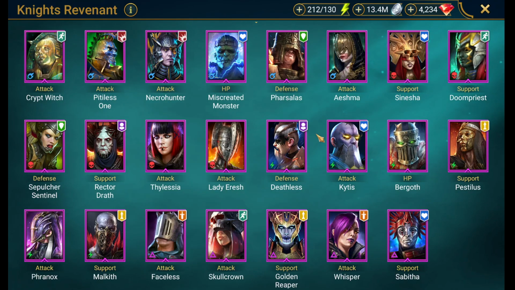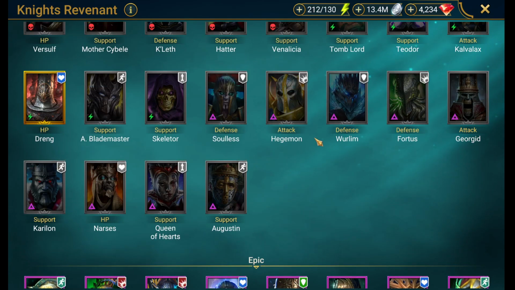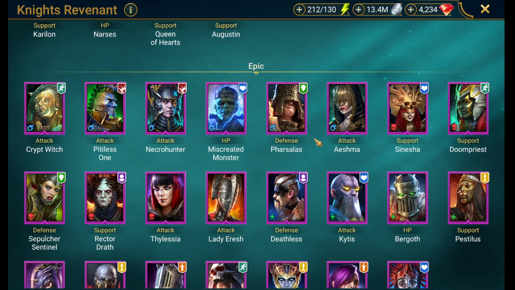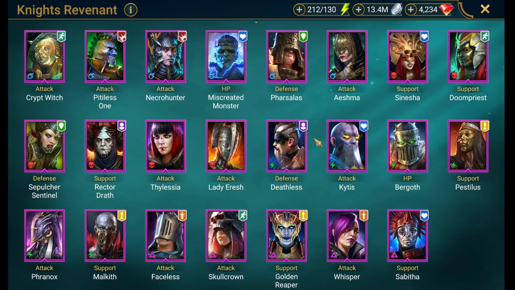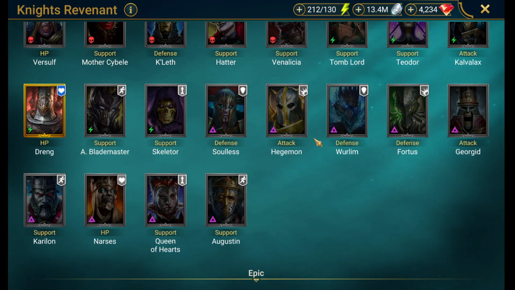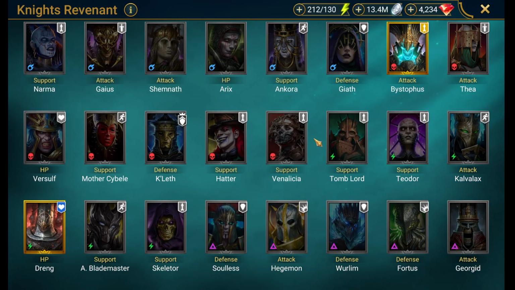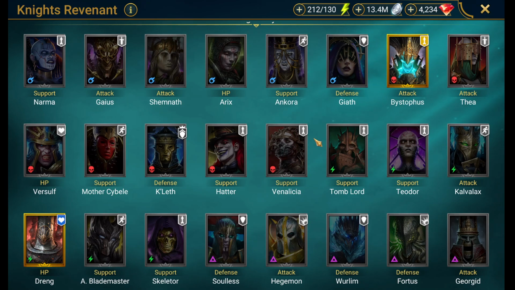And I gotta tell you, I actually like my epics here more than I like my legendaries by quite a bit. Especially Miscreated Monster and Rector Drath. Whisper, I think she's replaceable. I don't think she's 4.9. She's fine, like she's doing some damage and stuff, but she's not doing anything crazy. So I think she's replaceable. Drang, I actually kind of like Drang. I think I would put him above Whisper, but by star face, I'd put Whisper above him.